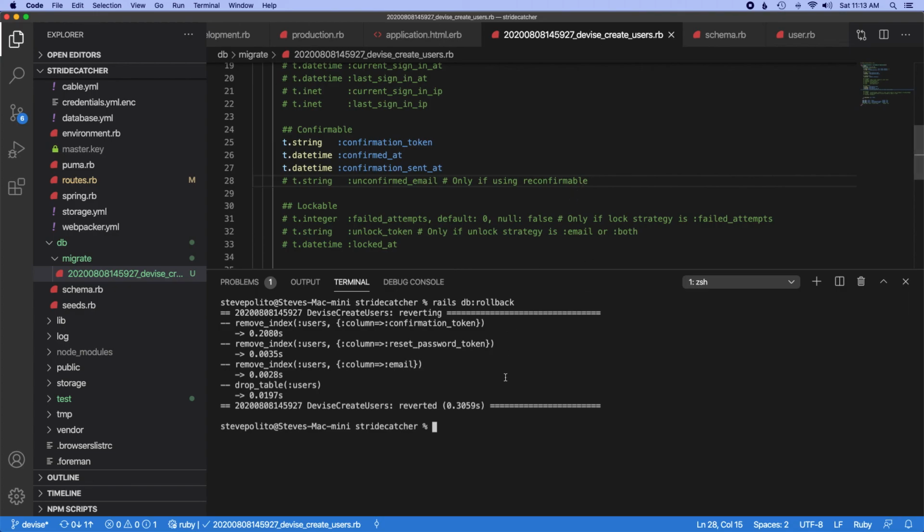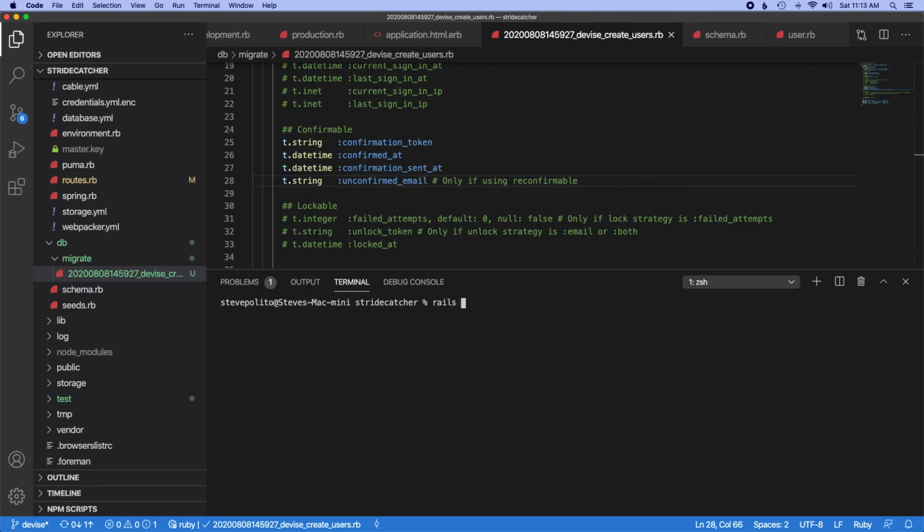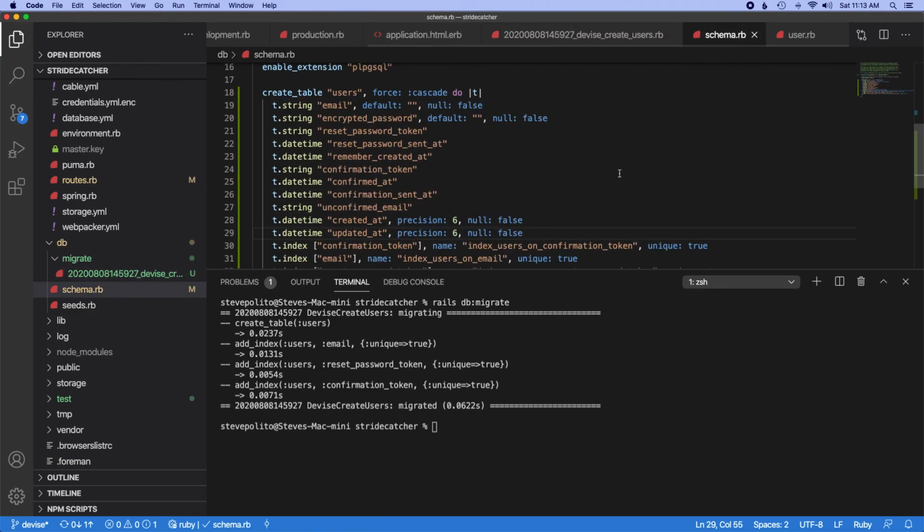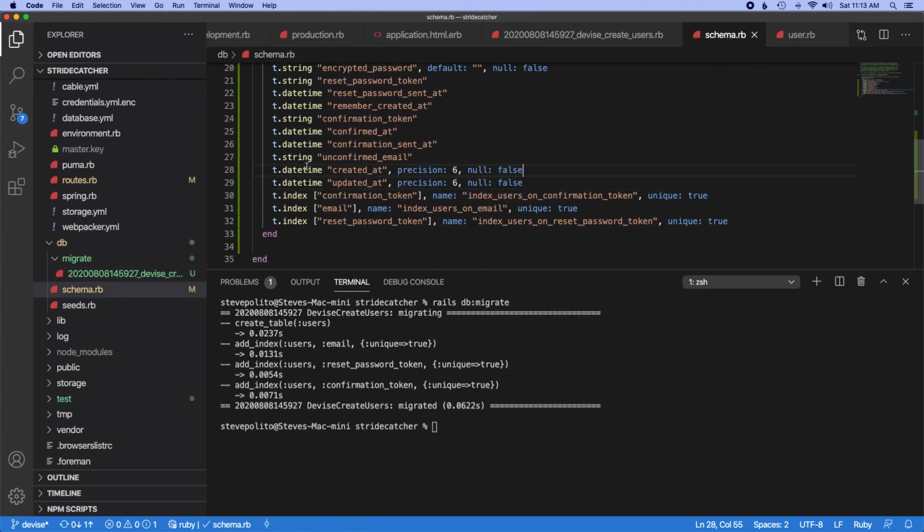So I rolled that database migration back. I'm going to uncomment that line, clear it, and now run Rails db:migrate again. Okay. If I go into the schema, we can see that unconfirmed email is here.